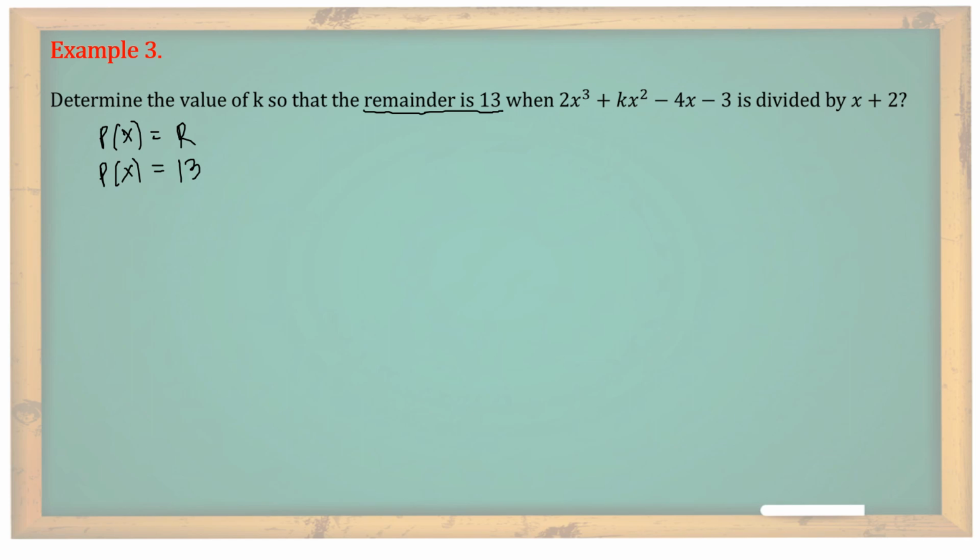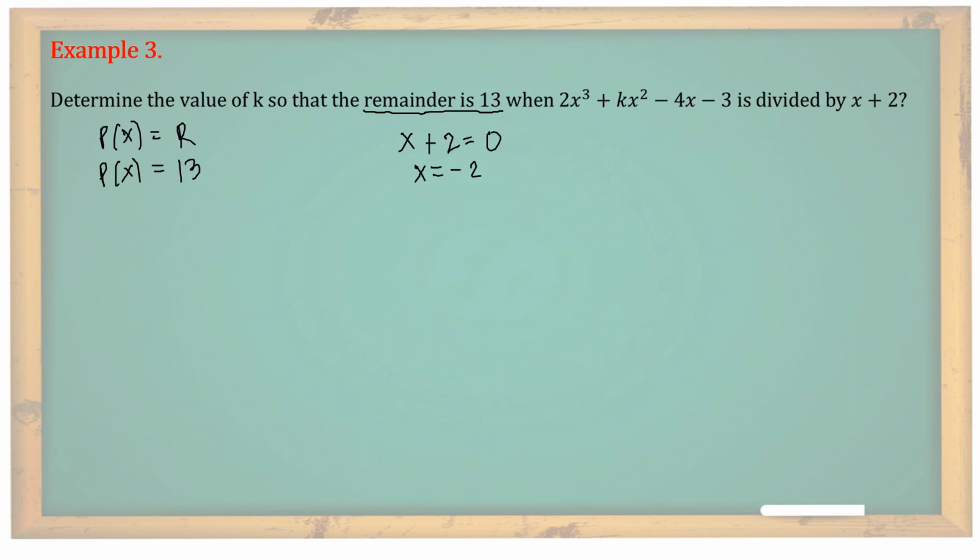Okay, so we have now, yung value ng ating x dito is negative 2. Okay, negative 2 yan dahil x plus 2 equals 0. So you can apply addition property of equality by adding negative 2 to both sides. So x is equal to negative 2. So therefore, we have now negative 2.